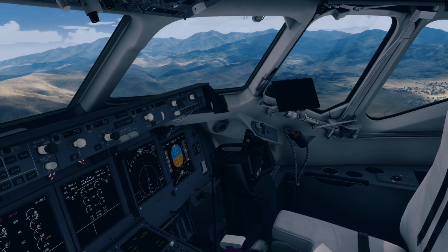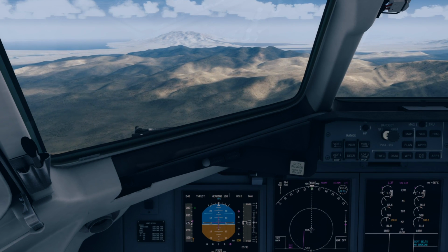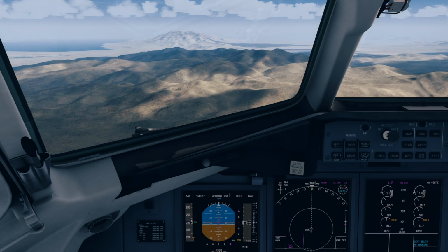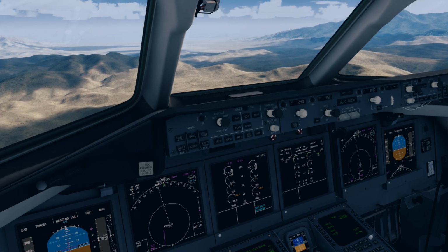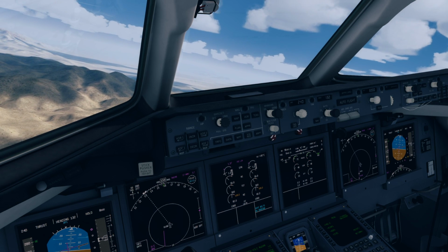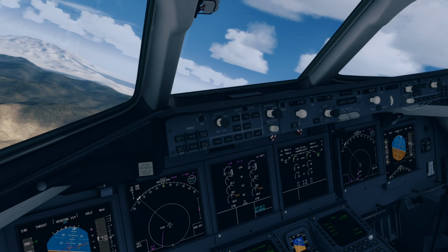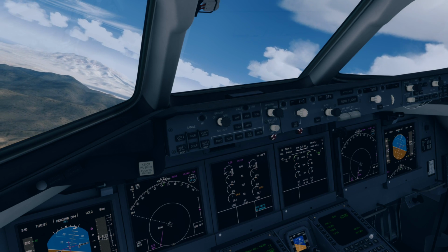Southwest 1426, you're cleared to land runway 34 right. Roger, cleared to land 34 right, Southwest 1426. Delta 2627, left heading 340 descend and maintain 6,000. Delta 2627, left 340, descend to maintain 6,000. Airport will be at 12 o'clock and about 14 miles. We'll call the airport inside, Delta 2627.